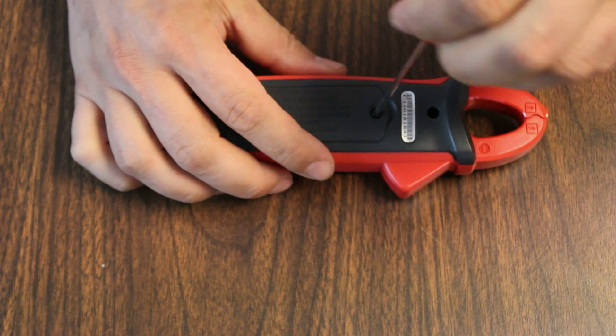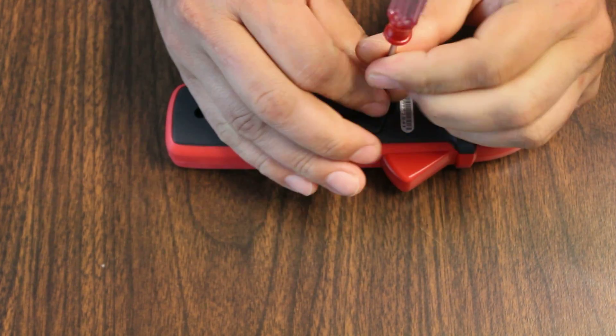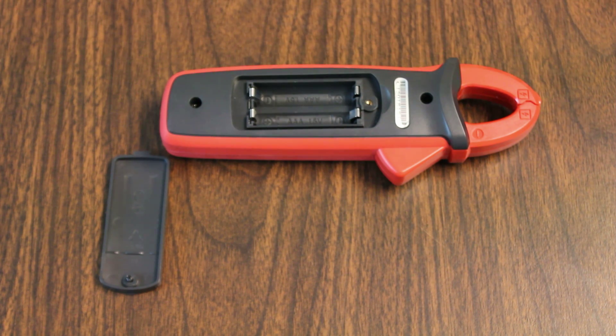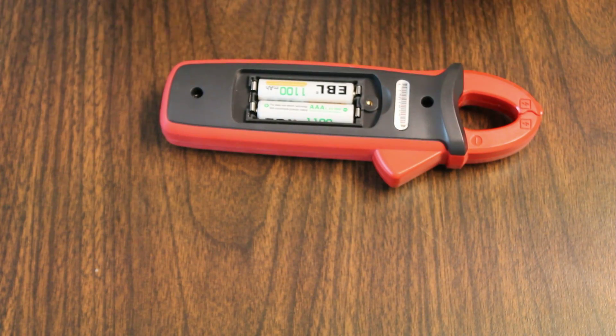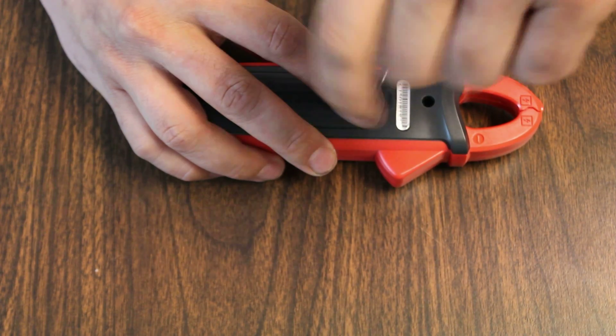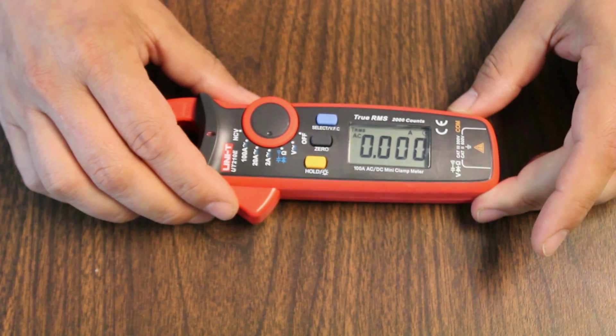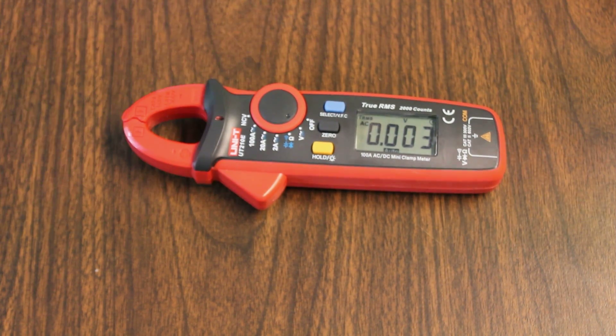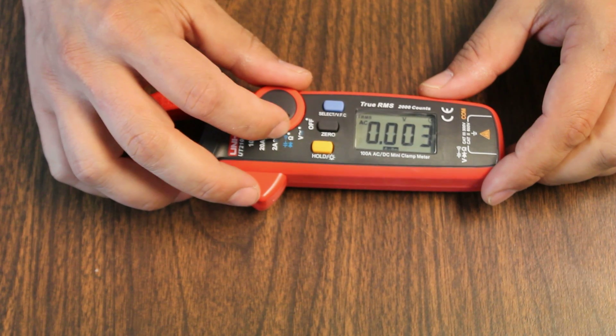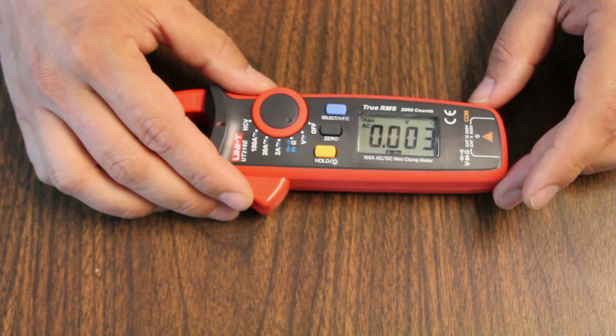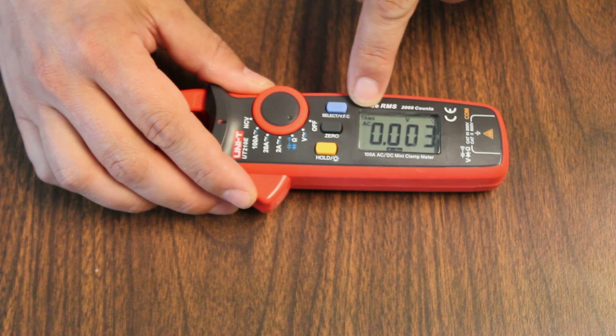So I'm going to open it up, and apparently it does not come with batteries. It's no problem. I've got some batteries here I'll put in. I don't normally run rechargeables in my meters, but for now, for the tests, I'll just go ahead and do that. And here we go. We are in, let's just give it a test here. I have no reason to think that it won't be reasonably accurate. It looks like it is trying to measure current. Oh, by the way, this is also a true RMS meter.